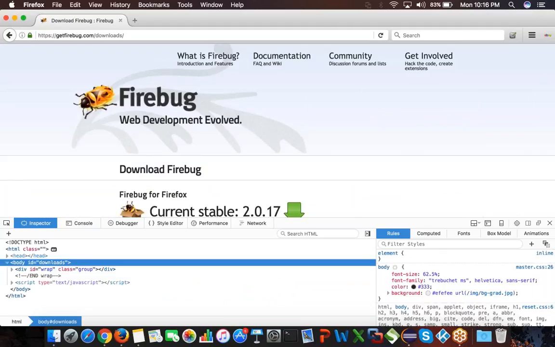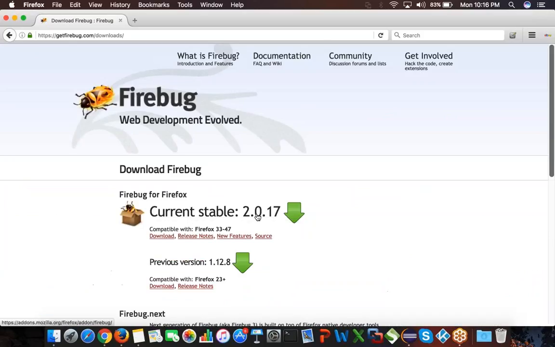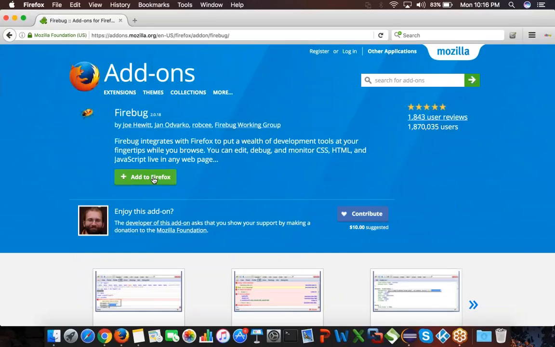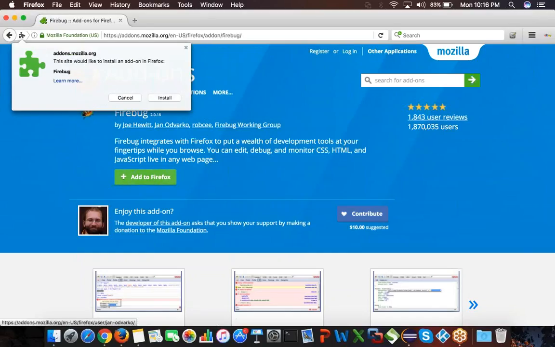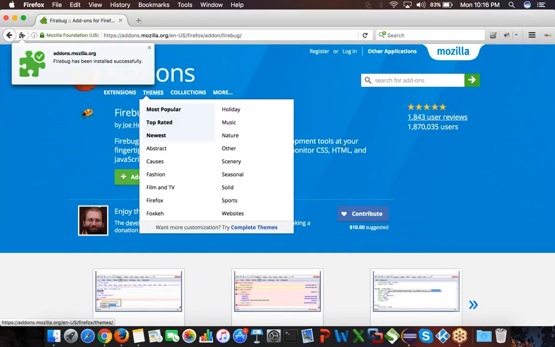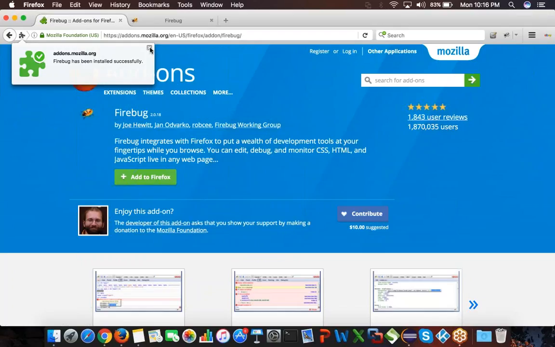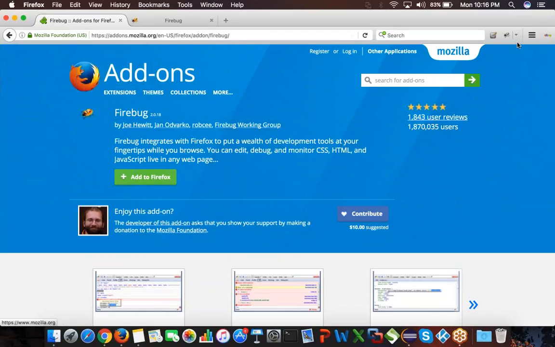Okay, just install Firebug. The current stable version, just go and install Firebug. Add to Firefox. Okay, install. So this tool is called Firebug. Why, I will let you know, because it makes it easy for us to find out some things.